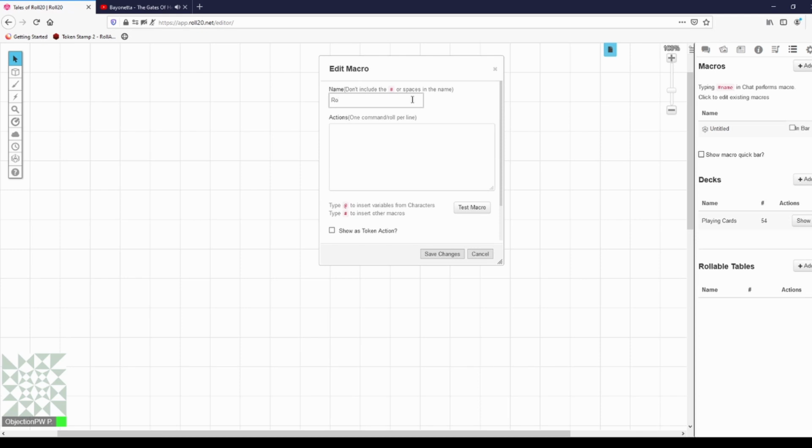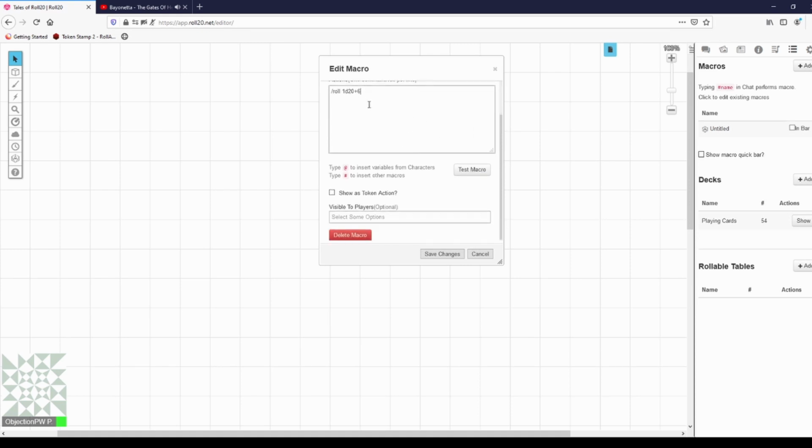So perhaps I just want one that says roll 1d20 plus 6, so I will just name it that for the sake of ease right now. And what I need to do is input into the macro exactly what I want the program to do when I click the button. So if I put /roll, which is the command, and then I input 1d20 plus 6, then when I press the button, it'll actually do this for me.